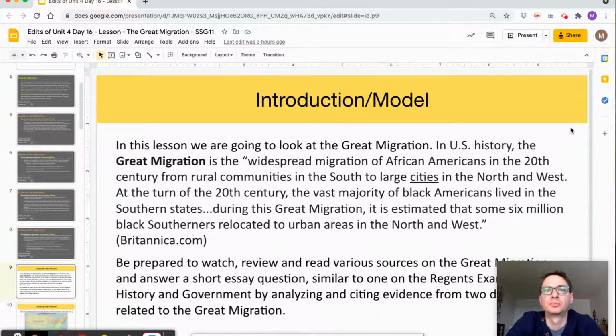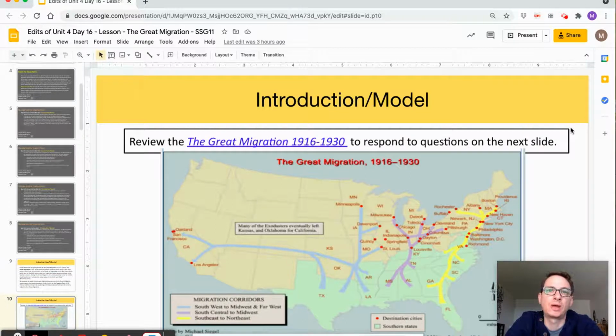Before getting into our focus of push and pull factors, it would help if we put the Great Migration into perspective, and the first two maps that we're going to look at really do a great job of this. The first one, which is called the Great Migration 1916 to 1930, displays the three migration corridors, or pathways, most commonly used by African Americans during this time. I find this particularly interesting because it shows how truly vast this was on a geographic scale.